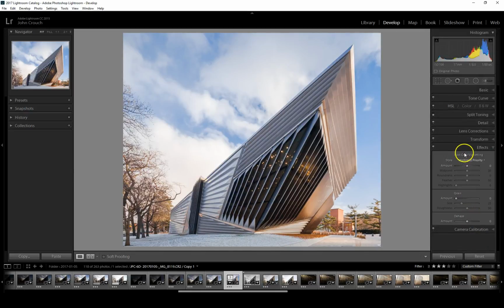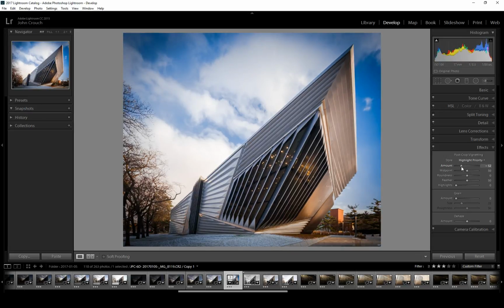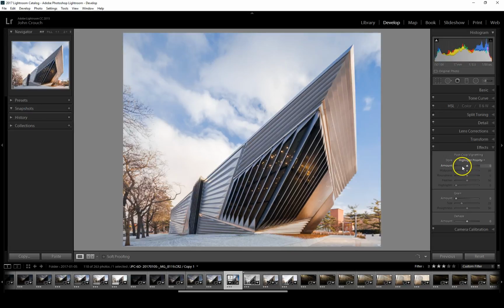Go down here to Effects. Now we can add a little bit of a vignette if we want around the corners and draw attention to the middle. Some people go really heavy-handed with this sort of thing. I almost never use it at all. If I do, you want it to be pretty subtle, and I might even feather it more. So you can see, that's the wrong direction. Feather it more, something like that. Just something subtle. And that's it. Some people like to add a little bit of grain in their photos. I'm not going to do that on this shot.